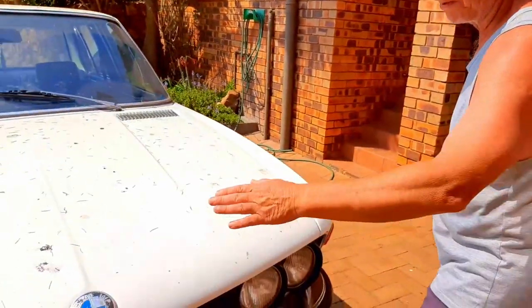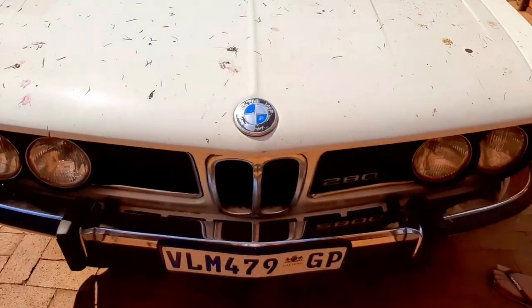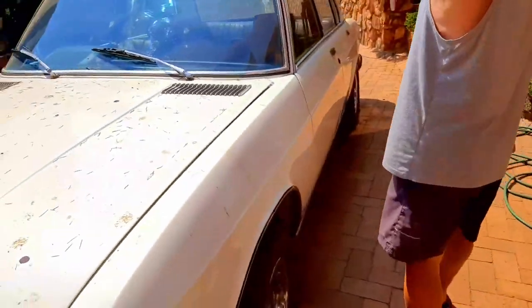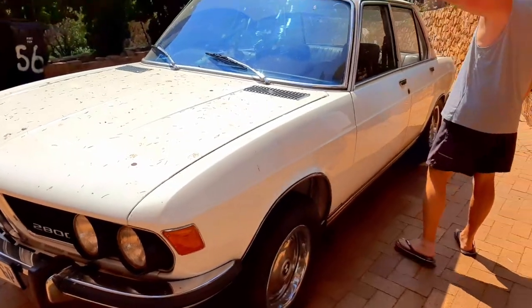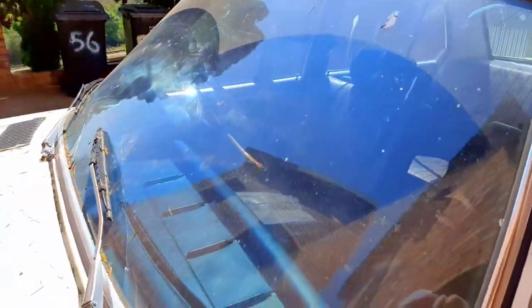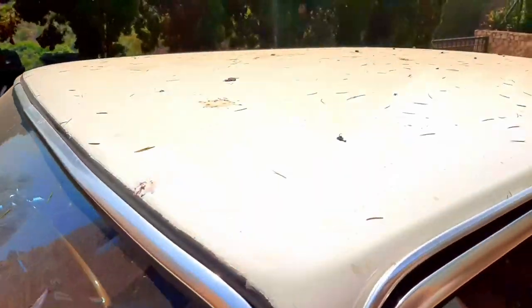But having a look, the badges are faded, things like that, we're going to have to do. If you just walk around here and see the general condition and look at the top of the roof here, you can see, for instance, down the side, what I love about it is all the body lines are straight. It's never been in a prang. We had a look underneath. She's really nice, but as you can see, she needs some attention.